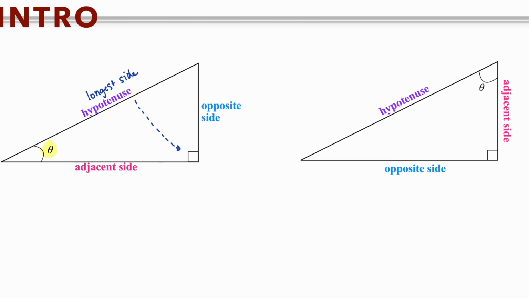In this case, because our angle's up here, it changes what our sides are called. According to this angle, this is now our opposite side because it's opposite the angle. This is our adjacent because it is touching it, next to it. And this is our hypotenuse. Again, the hypotenuse never changes because it is always opposite of the right angle, and because it is the longest side. So the adjacent and opposite might be in different places, but the hypotenuse never changes.